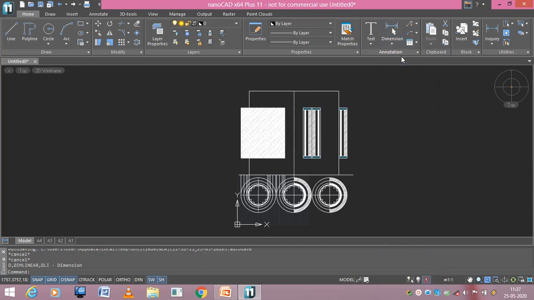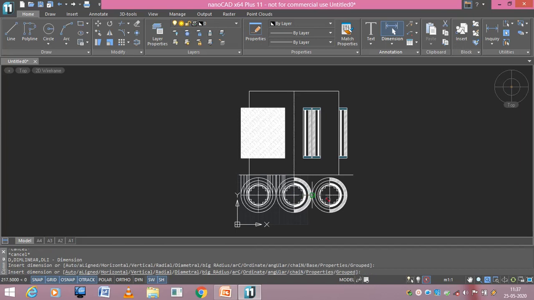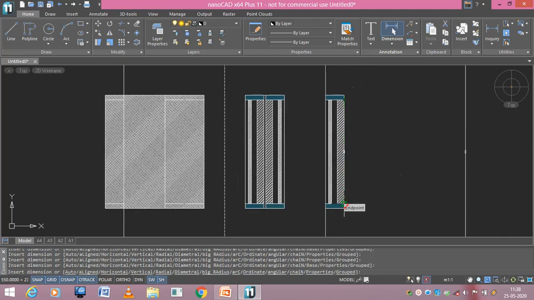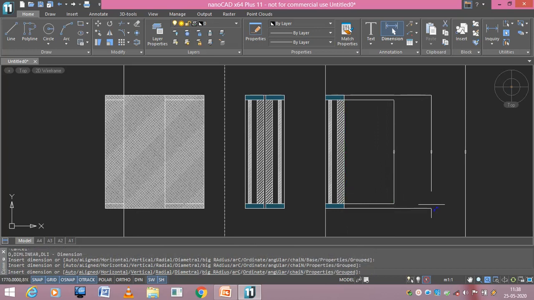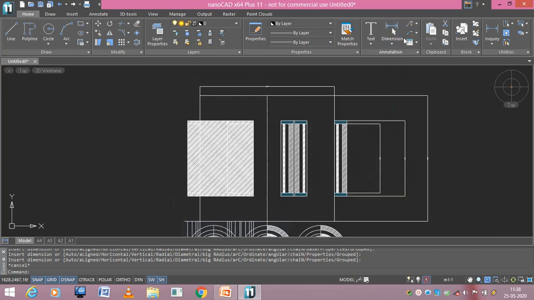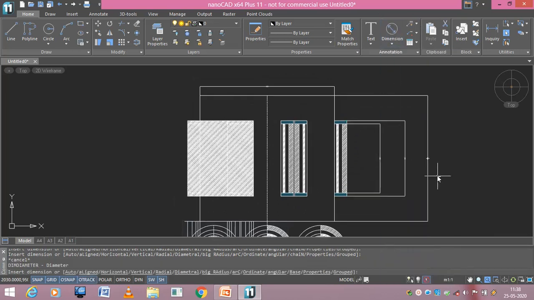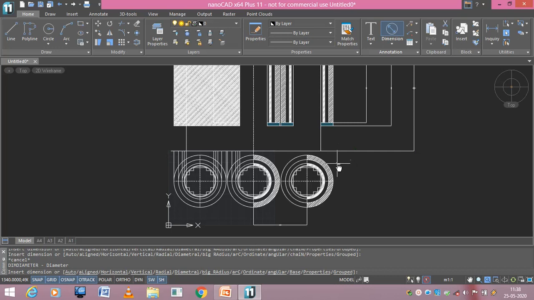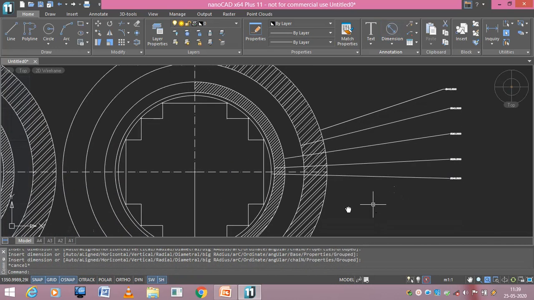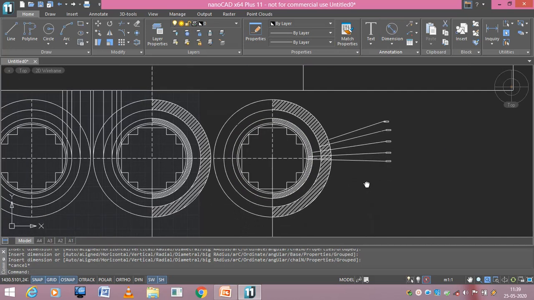So let me show the dimensions. That is center to center distance, it will be 425. And let me show the overall height of the transformer, and then the winding height, window height, it means along with the insulations. Okay, now let us show the dia of all the circles, and this is what your circumcircle. Now let me show the step size also, because we will be having 3 different steps here.